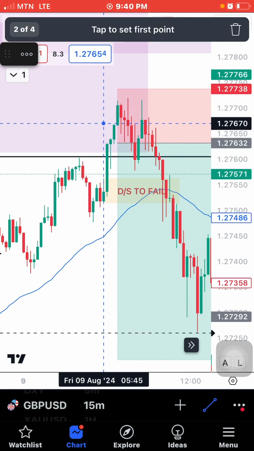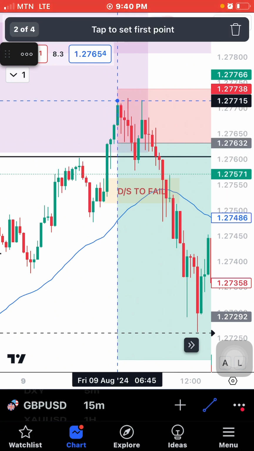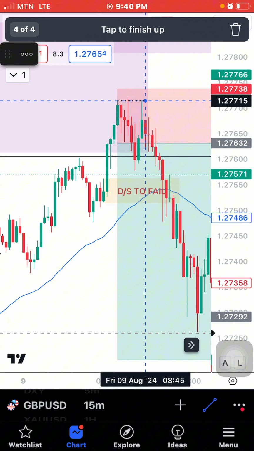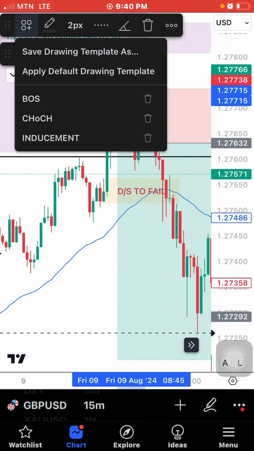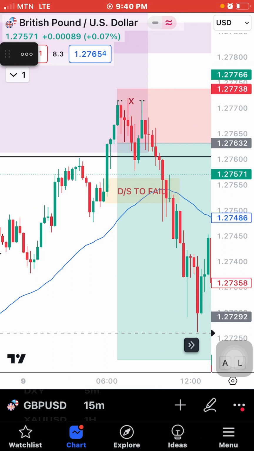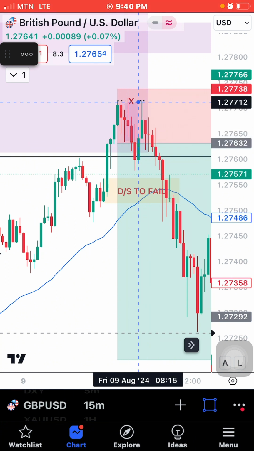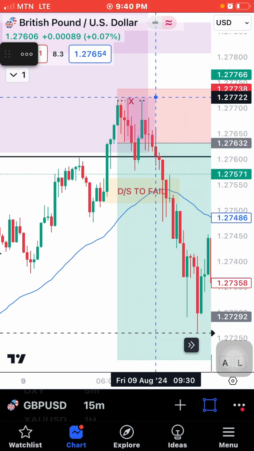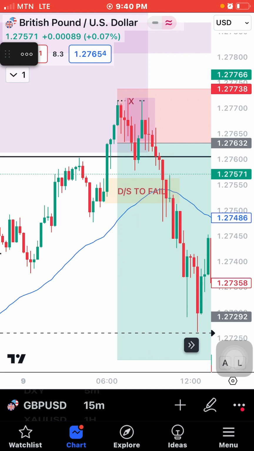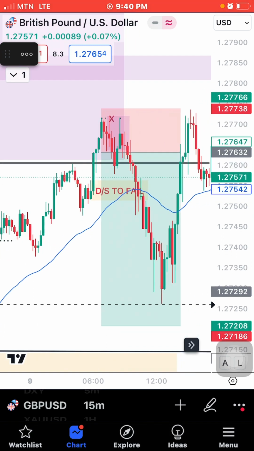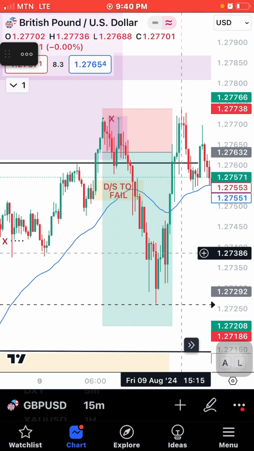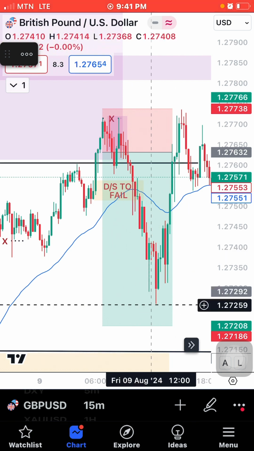Just like I always say, that is the liquidity point, and price failed to hold above this level. So it gave us indication that we can look for a sell entry right here at the last buying momentum before that sell, with a stop loss just above that high. And we saw price pushing down and just about hitting our take profit.